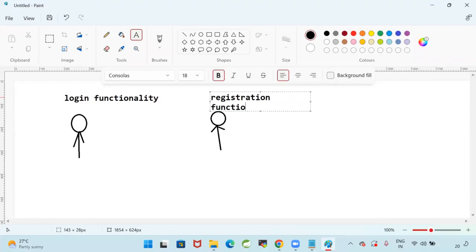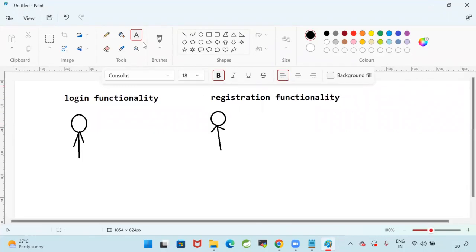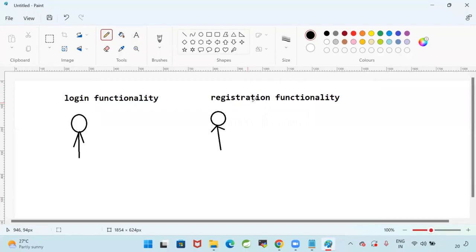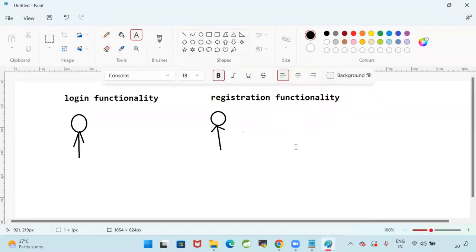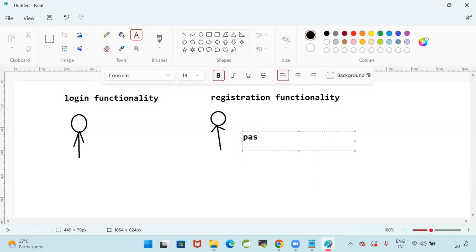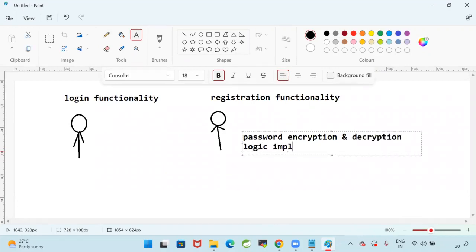You have seen that sign up and sign in will be available. One developer is working on login functionality, another developer on registration functionality. The person developing registration functionality developed some logic for password encryption and decryption, implemented for password security purposes.